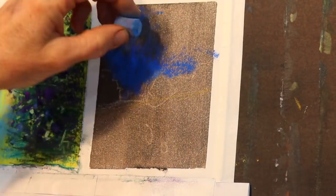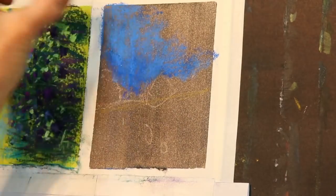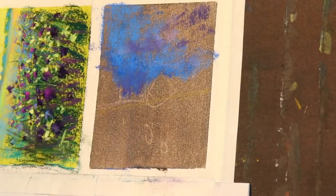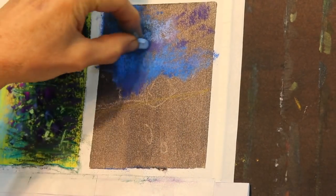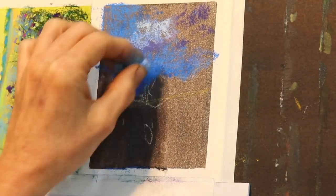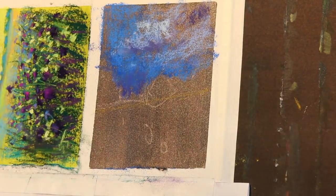And just so you know, that one that I did not paint on was the Golden Coarse Molding Paste. It was just too darn gritty, and it was so thick and pasty. I think it's a product that you mix with acrylics to get that really thick textured look. I'm not sure. But I didn't paint on it. So this one is actually the 7th painting, but it's on the 8th surface.